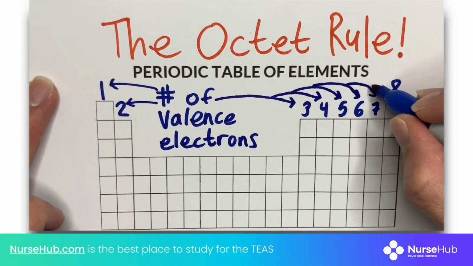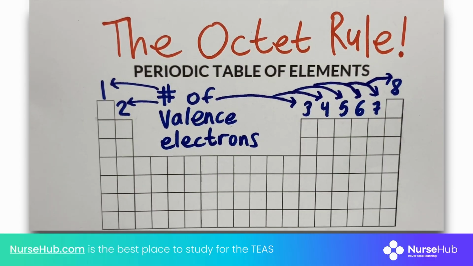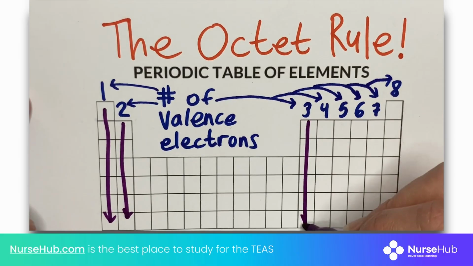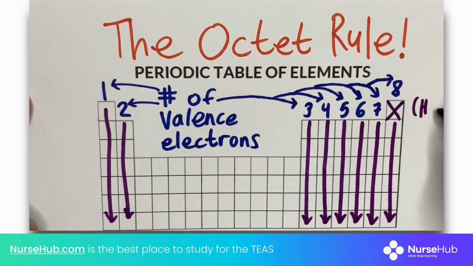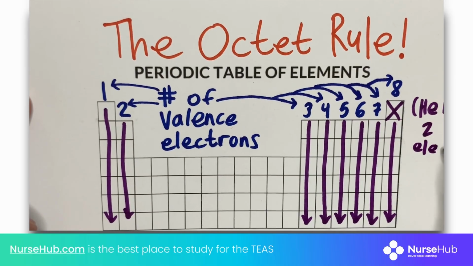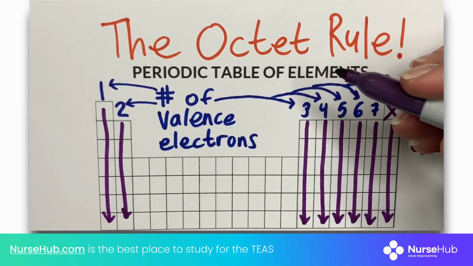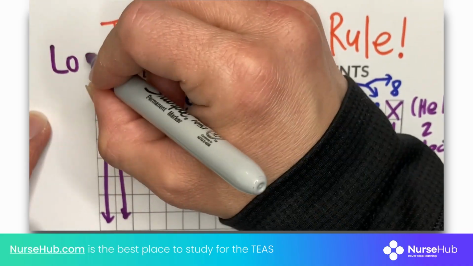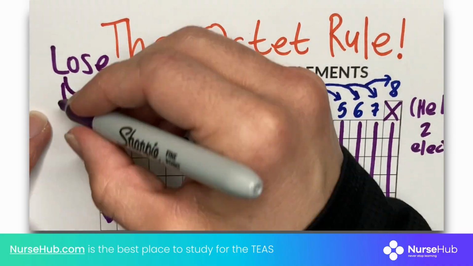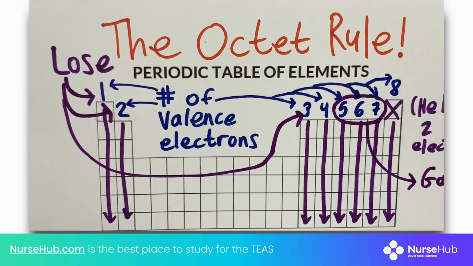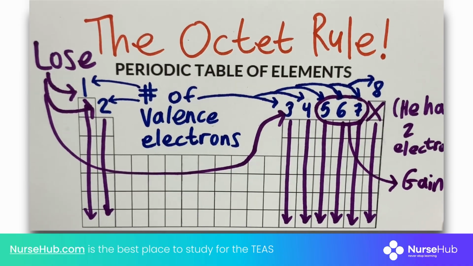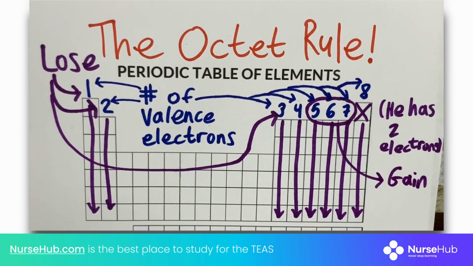So if I go to group 1, all the way down that group, that's 1 valence electron. 2, 3, all of those elements. Now, the one exception for this is helium. It only has 2 electrons total, so it does not have 8, but everything else in group 8, aka noble gases, has 8 valence electrons. Now, atoms have 2 options in order to get their full octet, their set of 8 electrons. They can lose or gain. Groups 1, 2, and 3 will lose electrons in order to get their full octet. Groups 5, 6, and 7 will gain electrons in their valence orbital, their outermost shell, to get their full octet.